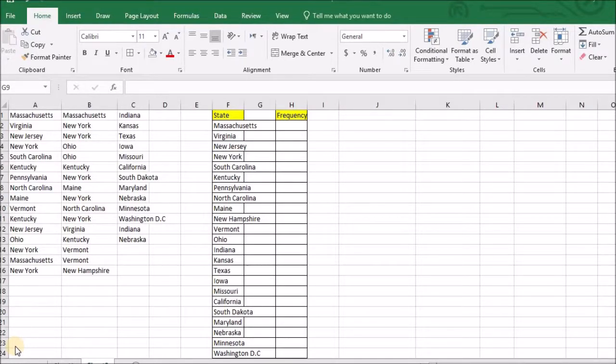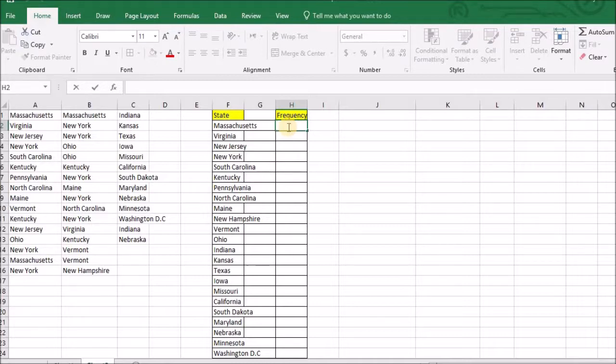I will explain the example of how to find the mode for the raw data provided for us. So in this spreadsheet, I have all of my raw data entered in this section, and then I created this table with single categories, meaning if I see Massachusetts, I'm going to write Massachusetts, etc. Now let's count the frequencies of each one of these states.